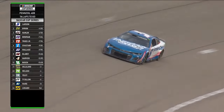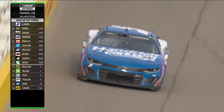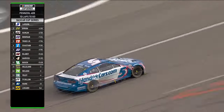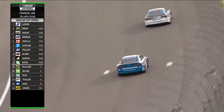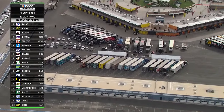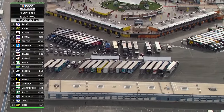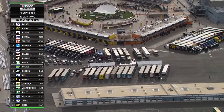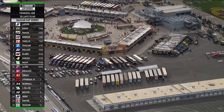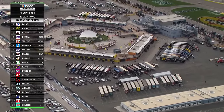I want to give a quick shout out to the hauler drivers. Just get this: 2,384 miles from Charlotte to Auto Club Speedway in Fontana. Back to Charlotte, another 2,000 miles. Back to Charlotte to Vegas. Some of these, not all of them are doing this, but another 2,245 miles. 2,100 to Charlotte next weekend. Back to Charlotte, 13,458 miles to make sure this show happens. Them boys put in the work.